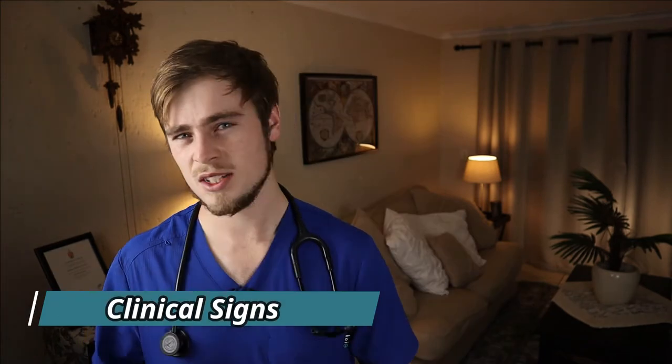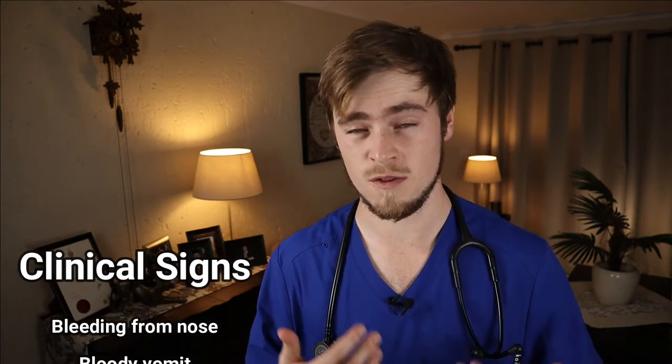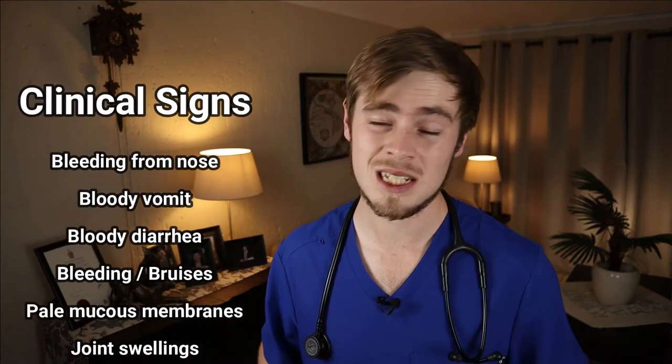This will often result in spontaneous and uncontrolled bleeding. Dogs that ingest anticoagulant poisoning will usually not show any signs at first, but as the days go by, the anticoagulant poisoning will start eating away at these blood clotting factors and destroy them one by one, resulting in internal bleeding. Clinical signs to watch out for include something obvious such as a nosebleed, vomiting of blood, or bloody diarrhea, but other signs may often be much less obvious.